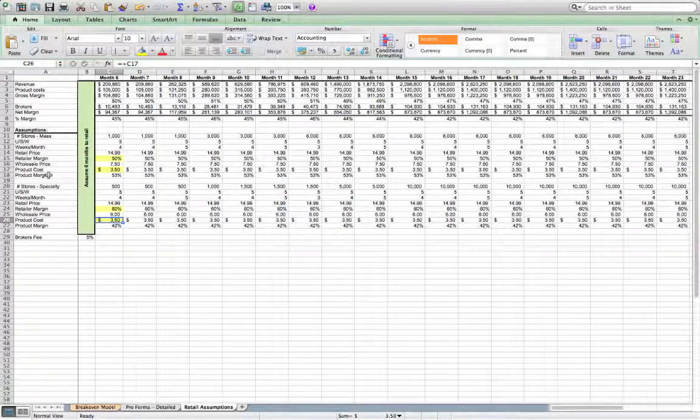And that gives you a product margin, 53% up here in mass, 42% in specialty, and then you've got your assumption of a broker's fee as well. This is typically anywhere from 5% to 10%. The smaller the number of stores that your retail brokers are going to, the higher the commission they're going to earn. If they're selling into Walmart, Target, the big guys, then you shouldn't pay more than a 5% commission. If they're selling to Bed Bath & Beyond, maybe, and some smaller ones, it could be 8 to 10%. So you can adjust that rate if you want to. But everything else self-populates, and I'm not going to go through it all in detail here. You can kind of just see the numbers.